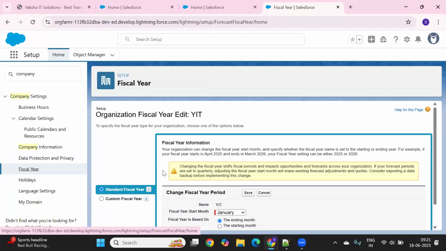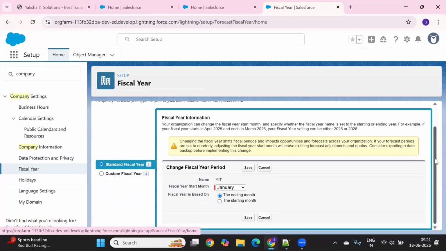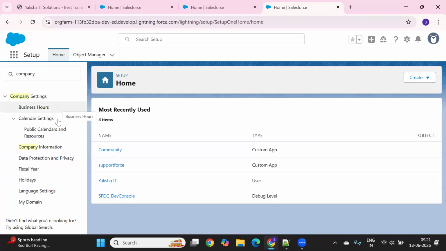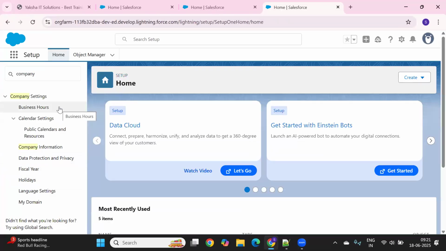And financial year. You can set up the financial year here. Currently it is from January. Now let's say you think we need to start the financial year from every April; you can update the financial year here. So this is basic. Once you create a trial account, this is the basic thing we need to set up: company information, business hours and so on. Most probably, if you are in any project, you may not get the chance to work on these items. Why? Because at that time it's already designed, so it's already done.